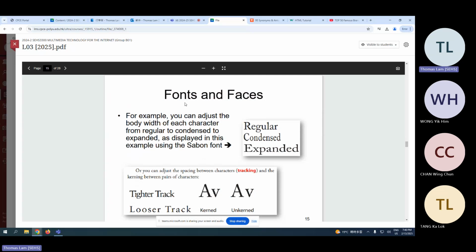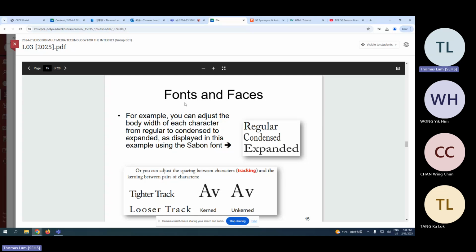We have some other examples below, like the title track. You may notice that title track actually makes the fonts squeeze together, and they look really tight. It may be used if the screen or the printout does not have sufficient space, and then we may use the title track. But the normal text would also be important.